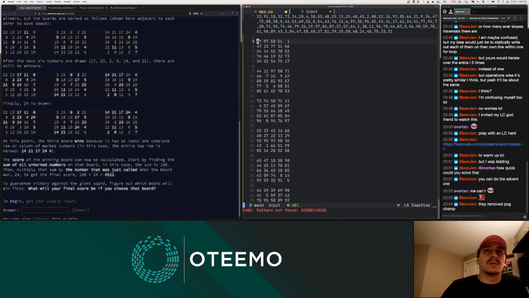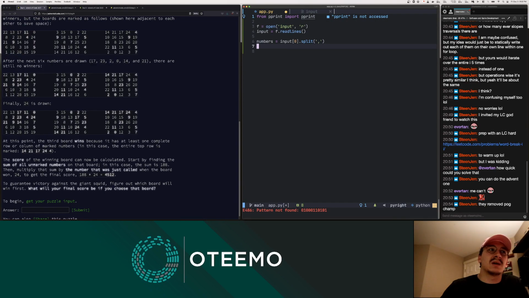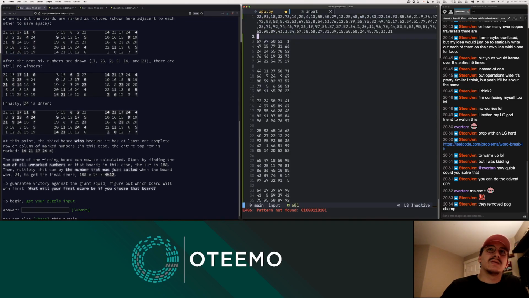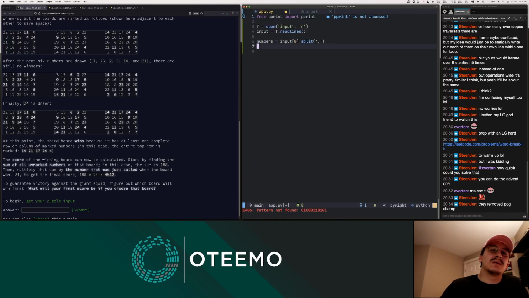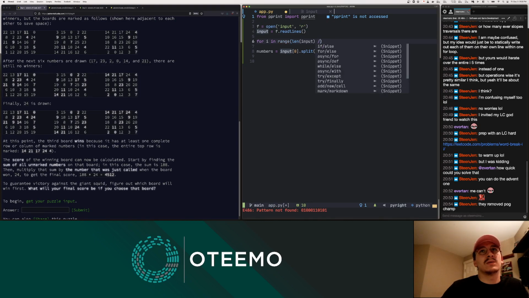How do we do this? So there's a space in between lines. So if we do it mathematically, so 2 and 8. So for i in range, length of input, not modulo.